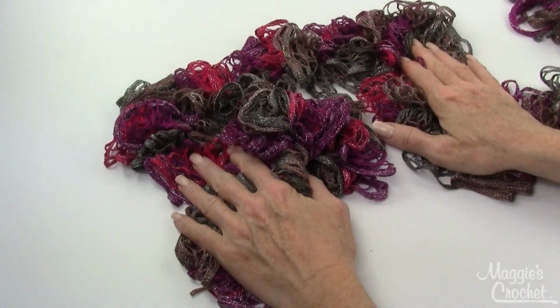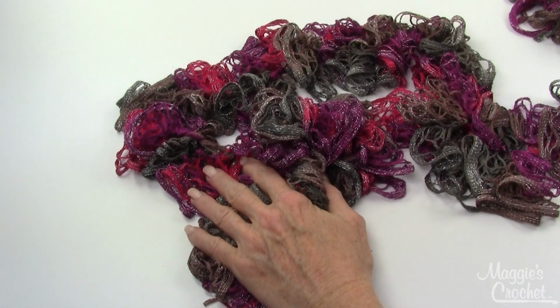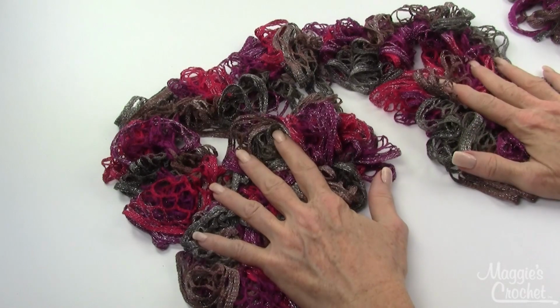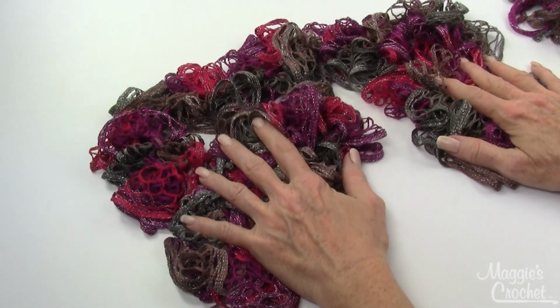That last ruffle is going to drape over the knot, so you're not going to see that. But that's how easy it is to make a scarf using Mary Maxim Fabulous Metallic Yarn, and the links to everything that you saw me use is listed below.